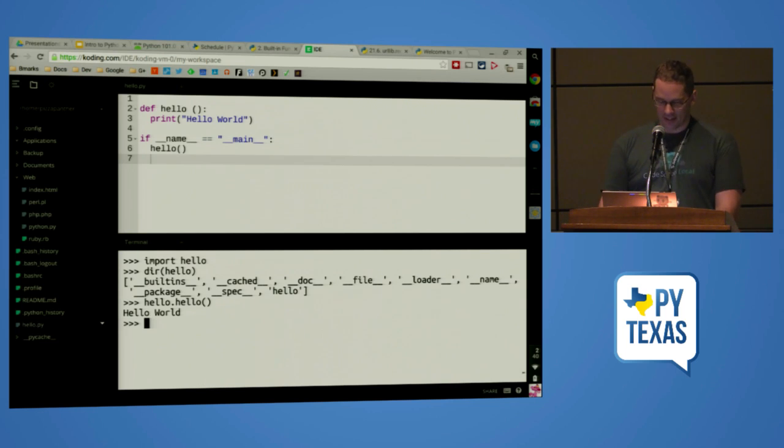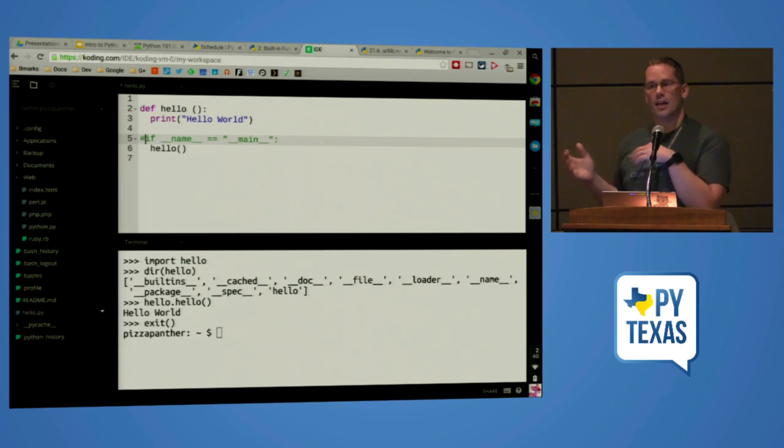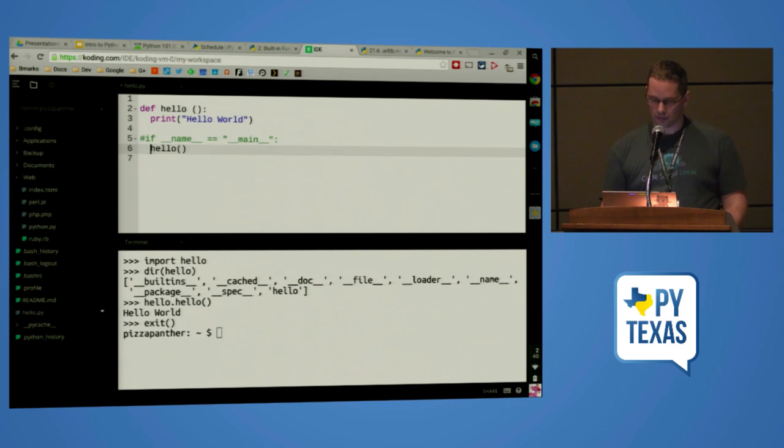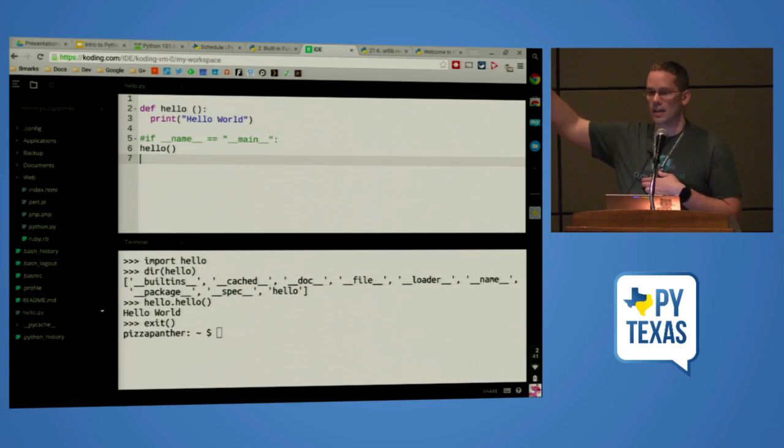All right, so I'm going to get out of this terminal. Now let's get rid of this for a second. One thing I didn't show was commenting. So if you ever want to put comments in your code, you can put the, I guess today's kids call it the hashtag, the hash mark, whatever you want to call it. If you put the hash on a line, that comments it out. So that's a comment. You can see it turned all green.